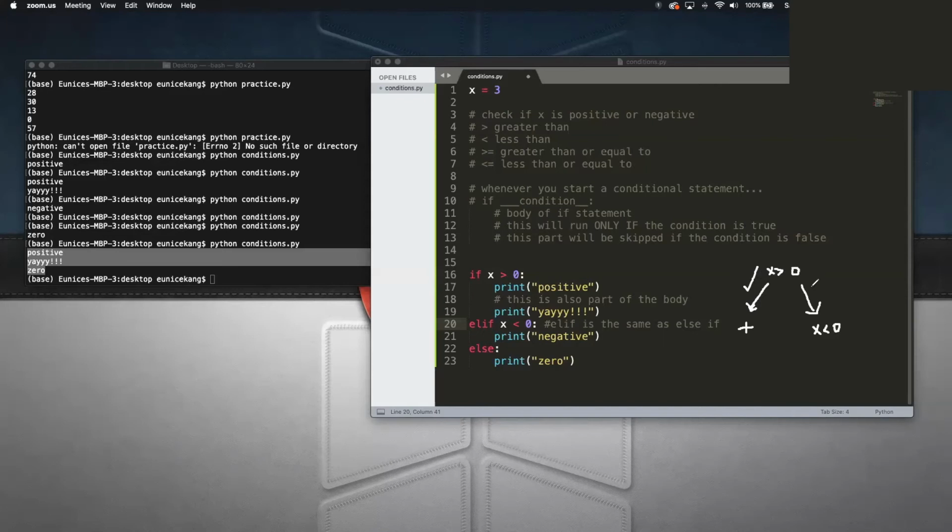So else if right here, that means this is false. x is less than 0. We have another divergence right here. Because if x is less than 0, so this is true, then that means it's a negative number. Else, so otherwise, it's 0.